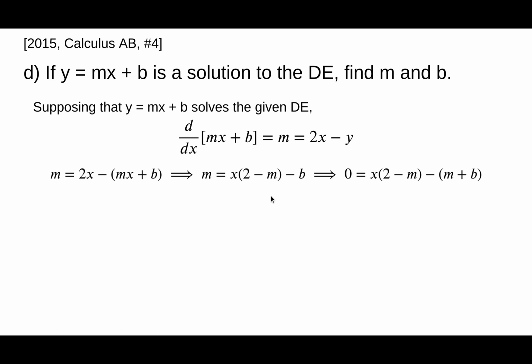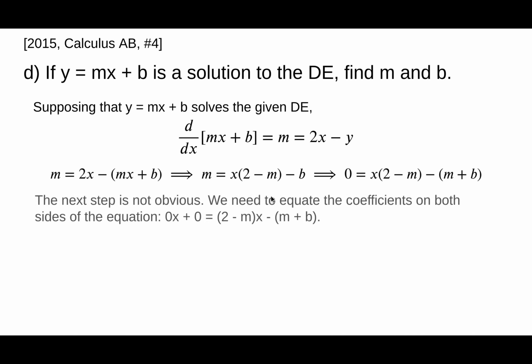All right, so if I subtract an m from both sides, I get (2 minus m) times x minus the sum of m plus b. All right, and then we need to equate the coefficients. Remember that saying that this linear function is equal to 0 means basically that there's another line, 0x plus 0, which is equal to that line. And in order for that to be true, the coefficients would have to be the same. So we use this process called equating the coefficients.